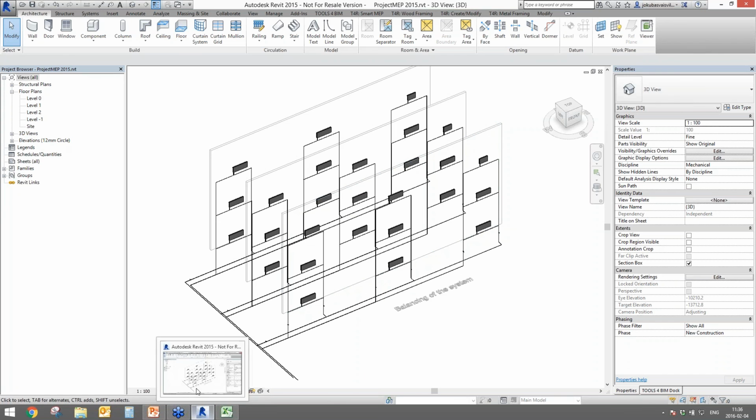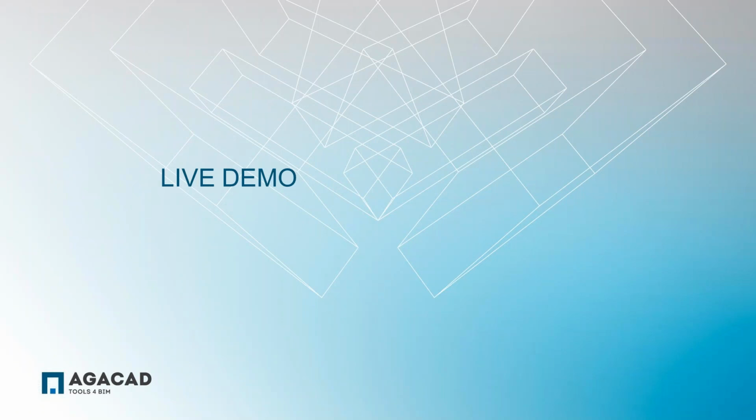So this is kind of everything I wanted to show and say to you about the hydronic system design workflow that we have invented with the AGACAD team.